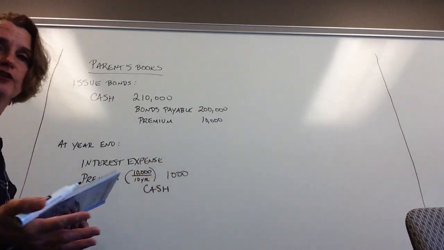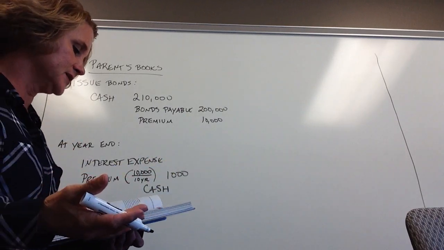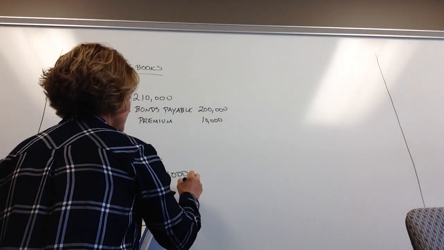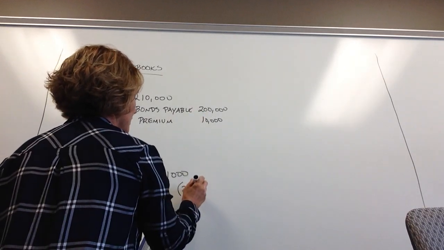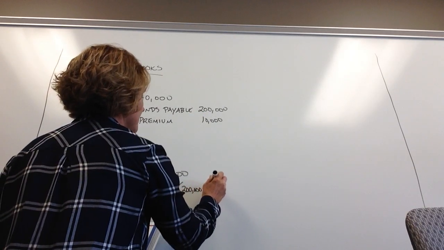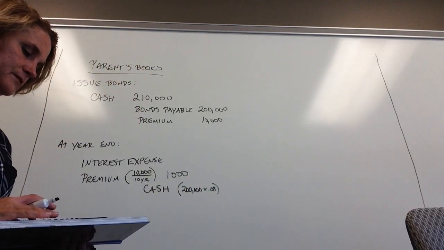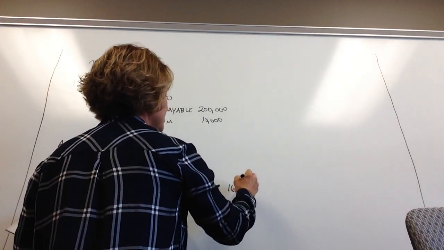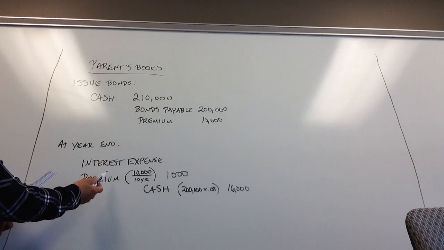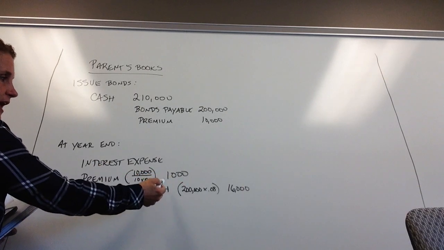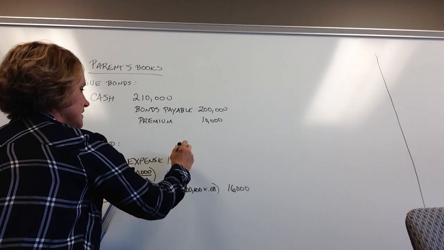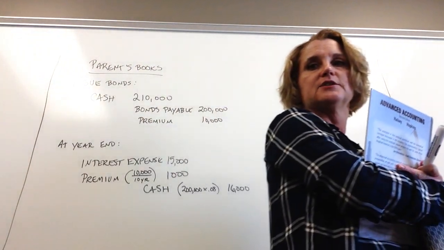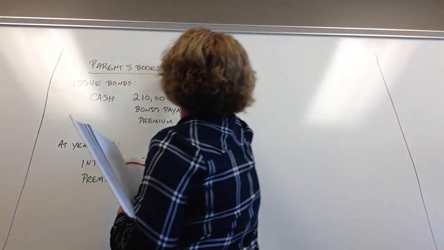Then the cash is the other one that you can calculate out. So you go back to the problem, it says these are 8% bonds. So if they're $200,000 as our par value, and they pay 8%, that's going to be $16,000 that they'll pay in interest each year. So then the difference between the premium and the cash is going to be what their actual interest expense is. So it'd be $15,000 that they would be charging out in interest expense. So that would have been on the parent's books, again, at 100%.